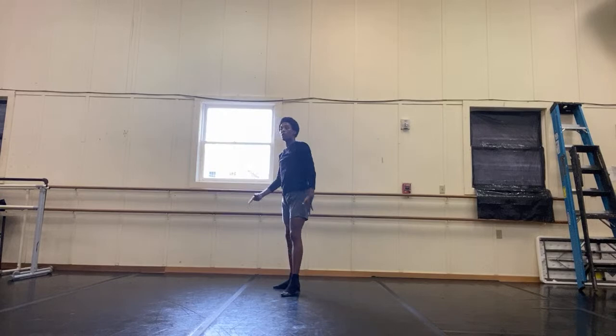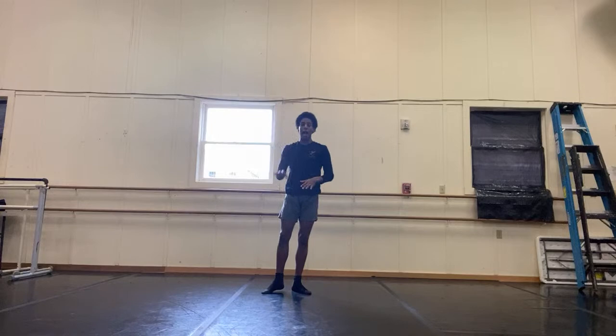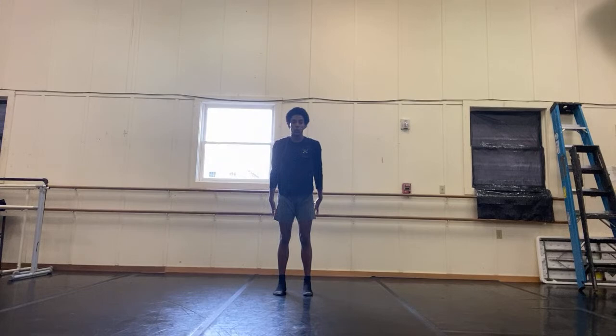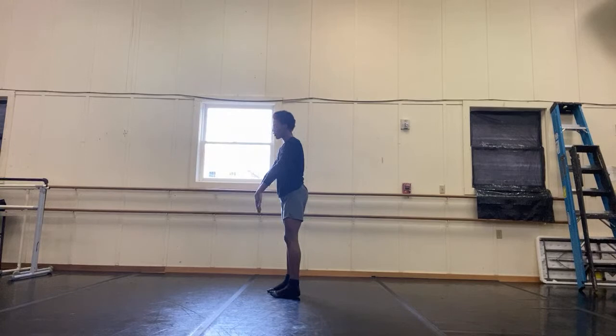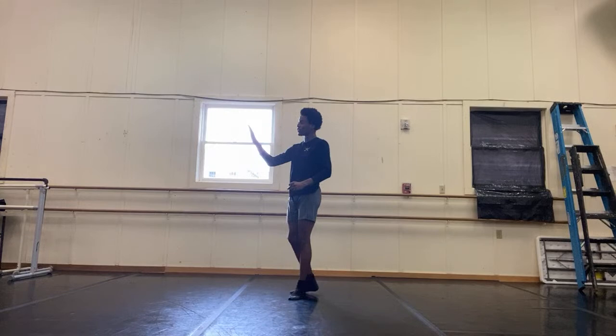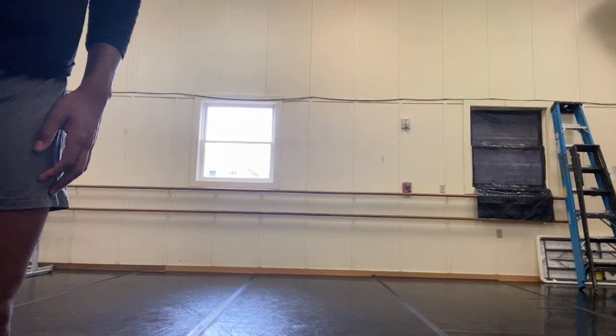One, two, three, and arms, weight forward, weight forward, weight forward, lift the heels, two, three, and balance, make sure you're breathing, tummy's in. Six, five, four, three, two, one, and balance, press the arms down, last one is best, and flat back. Two, three, arms forward, shoulders down, ribs in, lift the heels, and balance. Coming up, you have six, five, four, three, two, one, and balance, and press the arms down. Lovely, lovely, lovely.